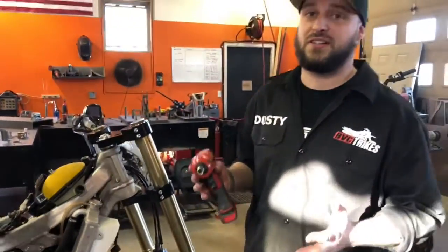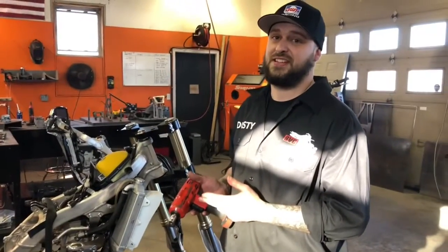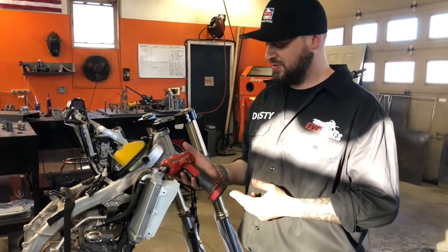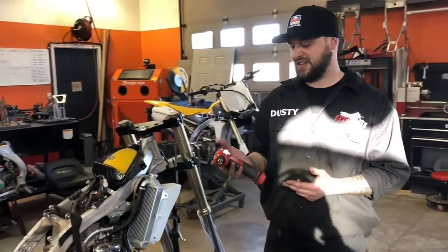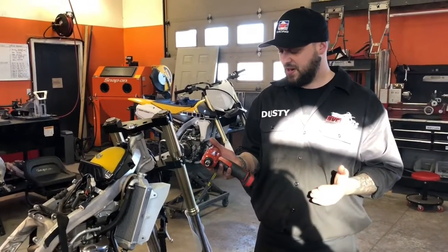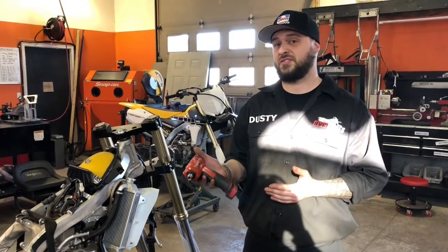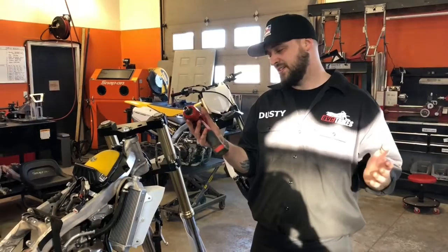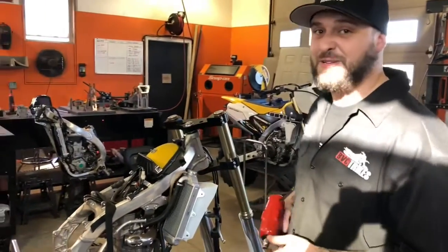So, if any of you guys work on anything, you all know what this is. A 3/8 Snap-on lithium cordless impact. This tool right here is probably my best friend. You can take a motor apart in about a quarter of the time it would take by hand. But you have to know what you're doing, because you could snap every single bolt in a motor with this, strip one out, break them. You can do anything, but 16 years of experience will get you where you need to be.